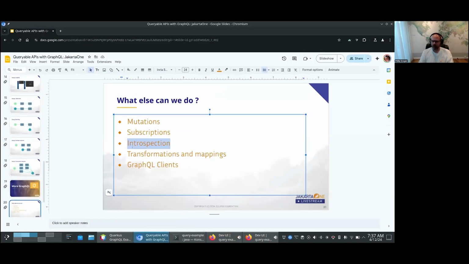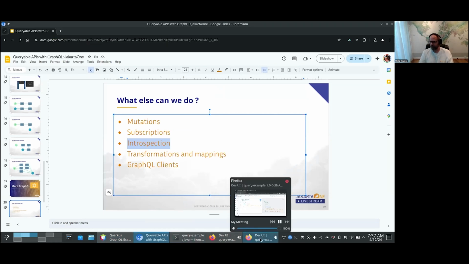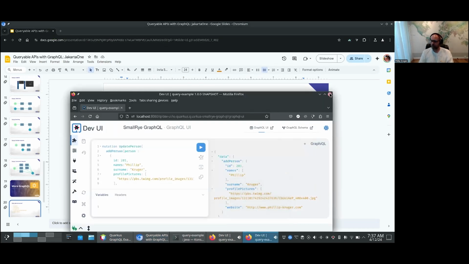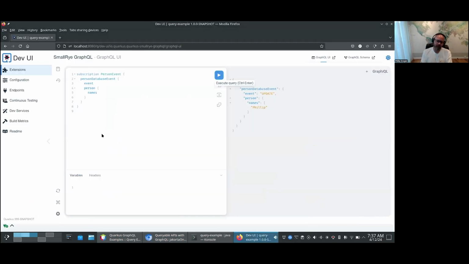Right, so let's look at introspection next. We have some time left, yes. So the one thing that you get, as I said, built in is a schema with GraphQL. But the other interesting thing is that you can actually query the schema using GraphQL. So we can start off by saying, let's look at the schema, and we want to get all the types that are in the schema, and we want to get their name and their kind.